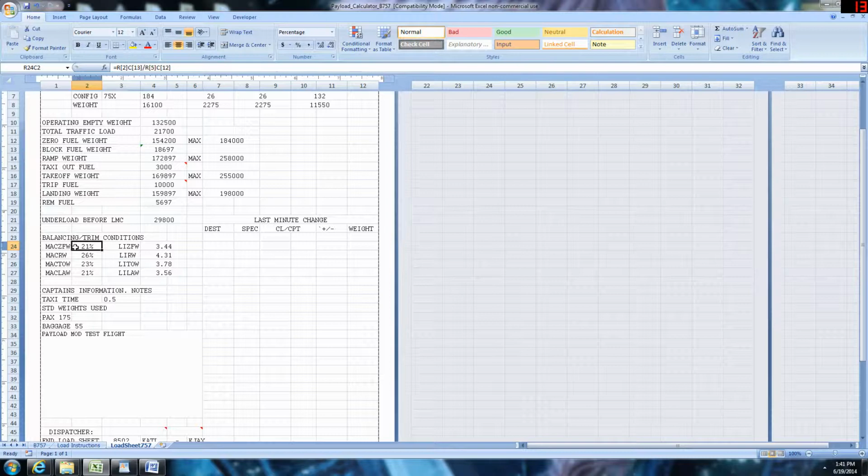The CGs are given in % MAC and for various weights. Here we've got zero fuel weight, ramp weight, takeoff weight, and landing weight. When you put in the info in the FMS, you would use the takeoff weight CG. And you would want to take note of the other ones to make sure that they're not out of whack with the maximum CG. You would check that against your charts.